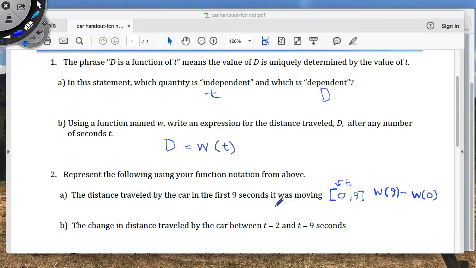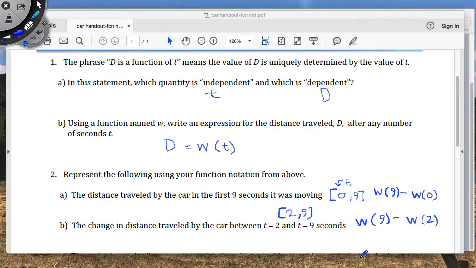So the distance traveled by the car between t equals 2 and t equals 9 seconds, not too much different, right? Just W of, it's not the interval 0 through 9, it's 2 through 9. So just think about, and so we're about out of time for the day, these intervals between t equals 2 and t equals 9, that's the interval 2 through 9. If I want to know what distance was traveled during those, I need to know the dependent variables at the beginning and end, final minus initial, to get that change during the interval, or the variation that happens as we pass through it.